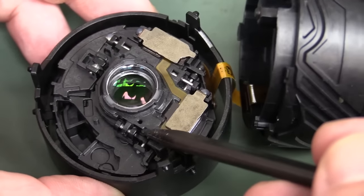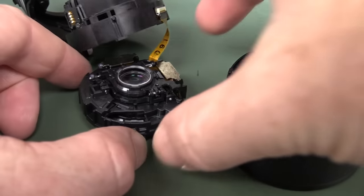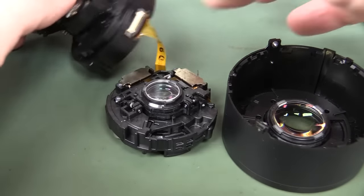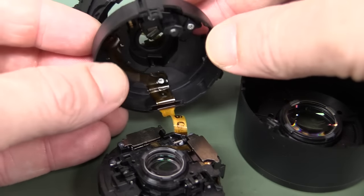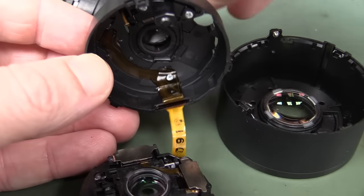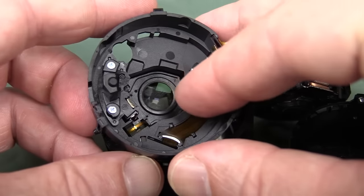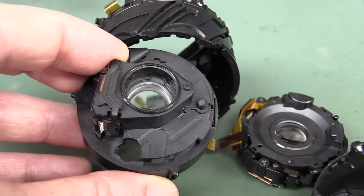That's fun! So now we can see the lens system in order. We have our front lens here which is just a fixed thick bit of glass, and then that goes into another fixed one. On the back of that we have the Sony Steady Shot lens that actually corrects for stabilization. And then I can see it fall away — there it is, all the way out. Watch it drop in — there we go. And there is the magnet in there that it slides along. Finally, on the back side of that is the final fixed lens, the one that focuses on the APS-C size sensor inside the camera.